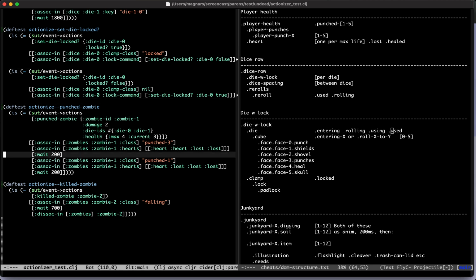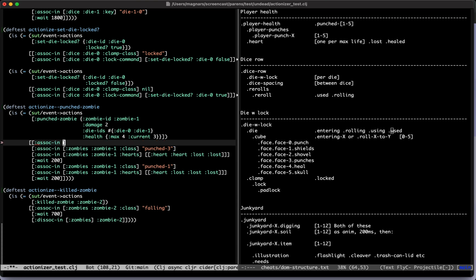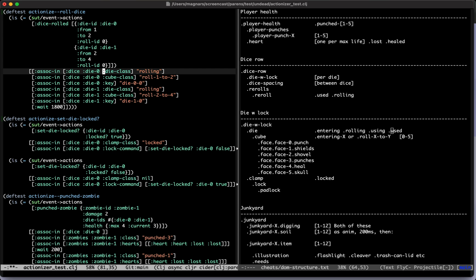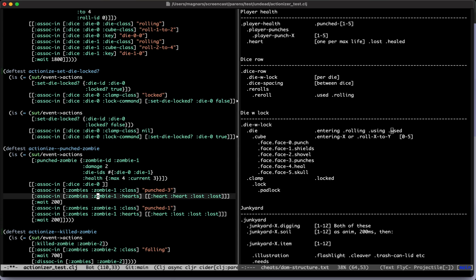Let's do that. So at the very beginning, we are going to assoc in the dice, and these are die 0 and 1. So we have dice, die 0. So this is a set, right? So it's not, strictly speaking, ordered. So this might make for flaky tests. But I think maybe sets at this size are ordered. I haven't checked, but this is my gut feeling, especially in literal form. Small sets in literal form, I think they are practically ordered. We will find out maybe.